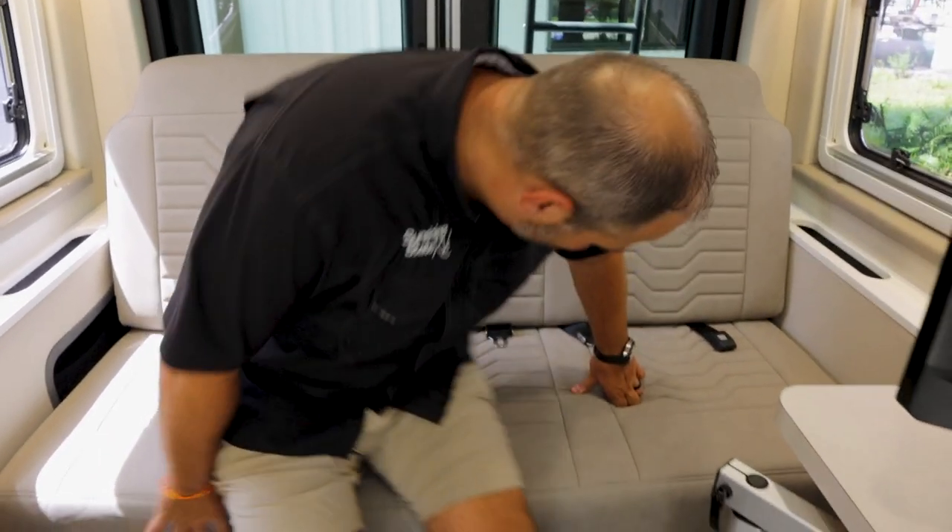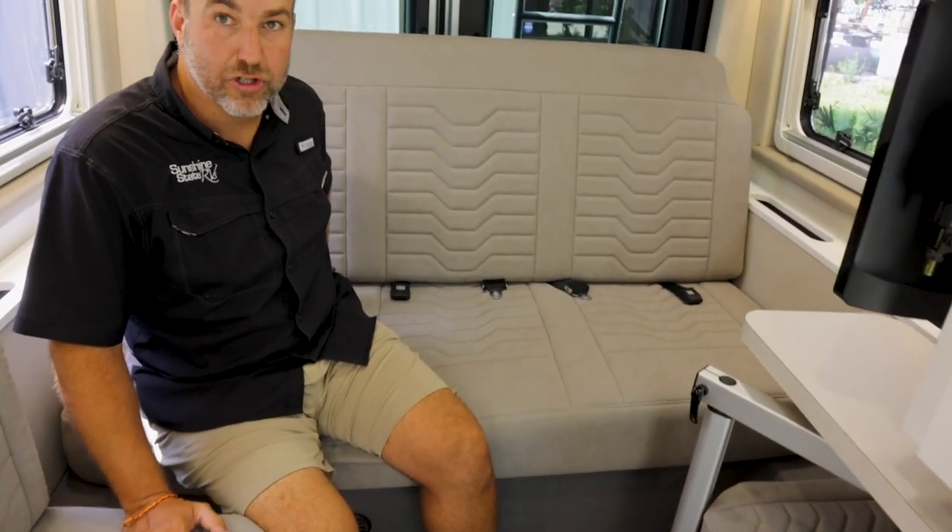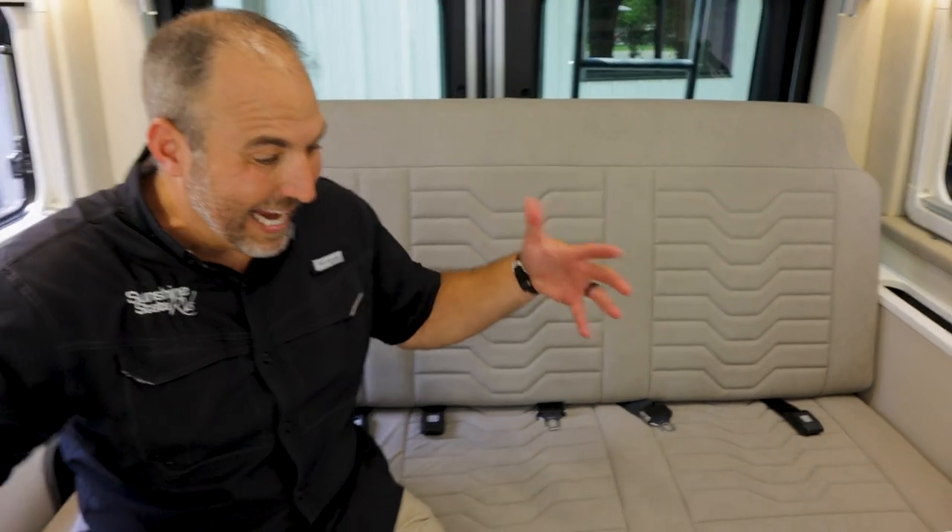Do you see a lot of people making this a permanent setup? Half and half. Some people come in with a mattress pad, sheet, pillows — permanently made up. They like that A, they don't have to mess with it every day, and B, they can store stuff in from the front or the back. But some people don't sleep in it that much — they mainly watch TV or hang out. You do have three seatbelts on the couch plus two in front — five seatbelts total in this 20-foot van.